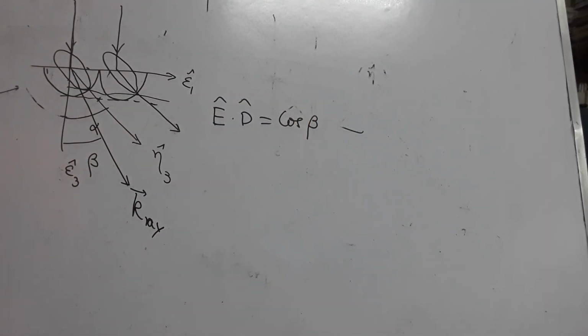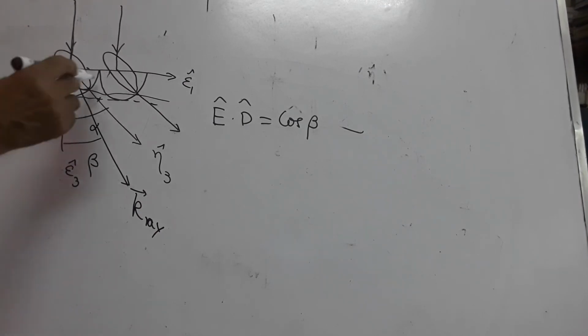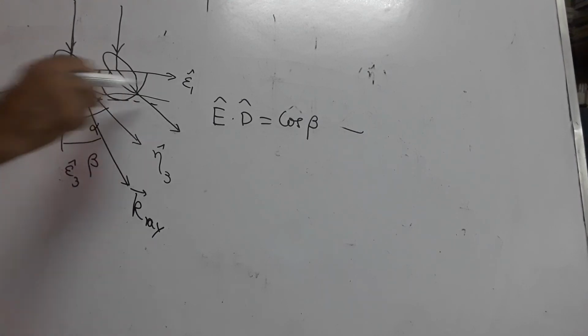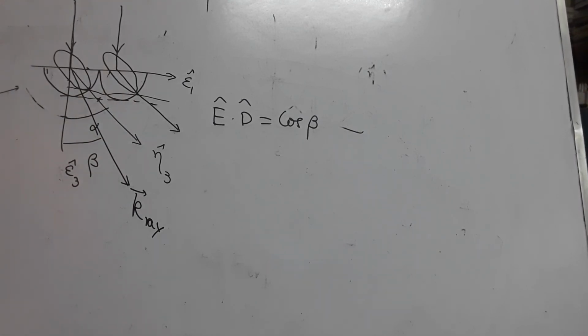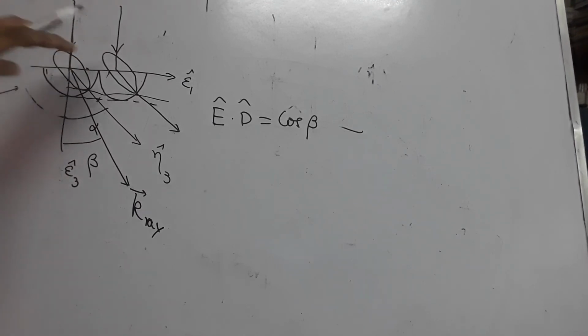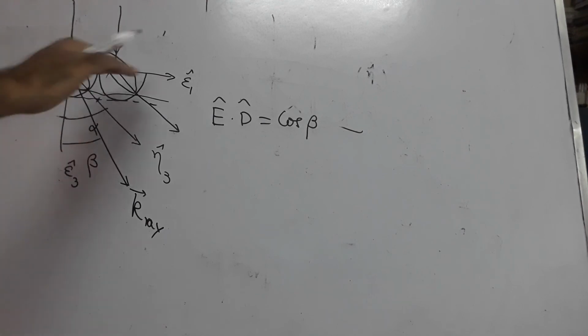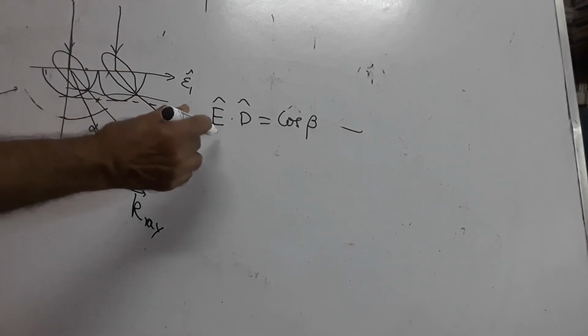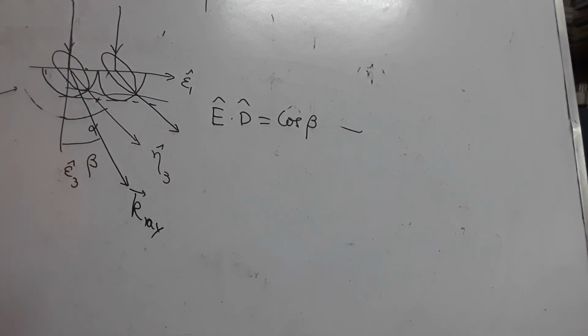One of your homework exercises, the next one, would be to draw the envelope, write the equation for the envelope, and show that the envelope, which will be parallel to the E1 axis, will satisfy this equation for the K ray. I will give you the details associated with the problem, make it more specific.